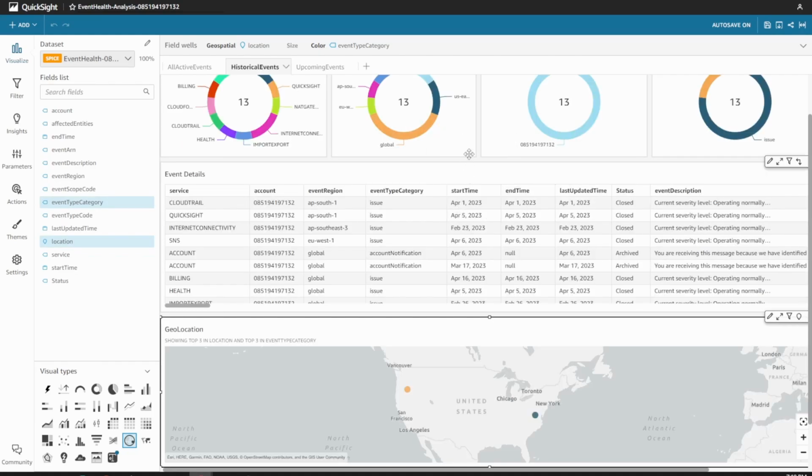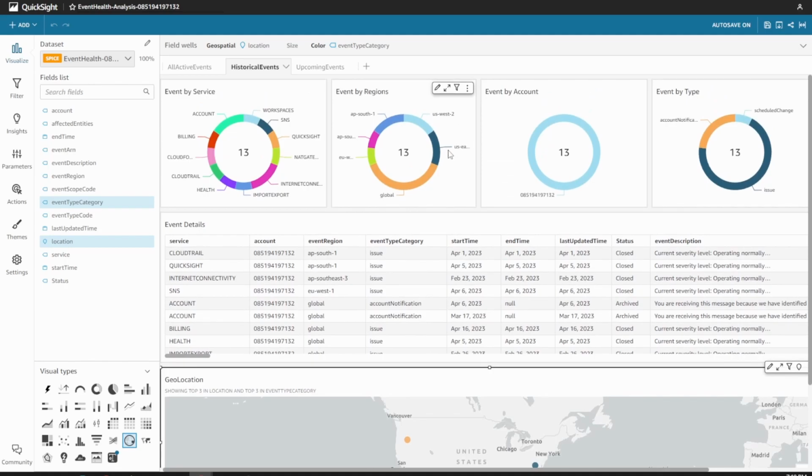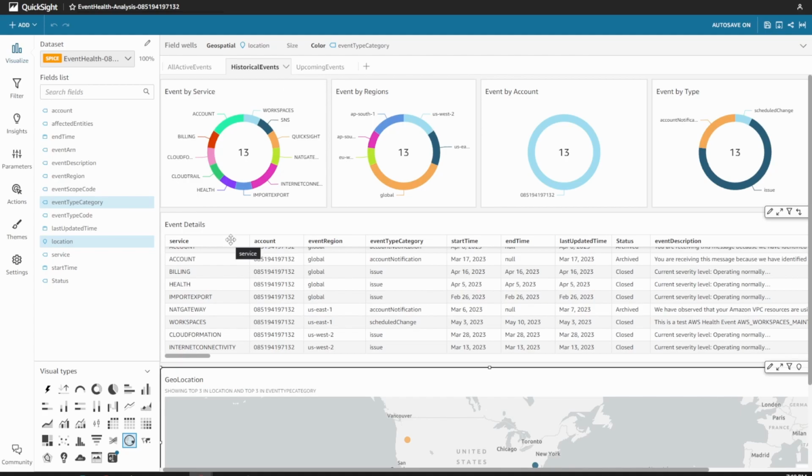These are all events that you'll be able to pull different information for, such as the service, regions, account, and the type. If you do this with organizations and with multiple accounts in there, you'll also be able to pull other accounts inside of here that would show up as events. Alright, that's everything there is to getting it deployed.